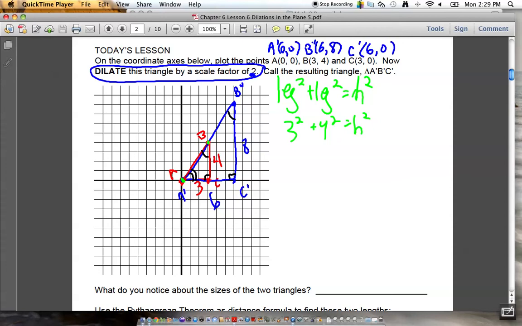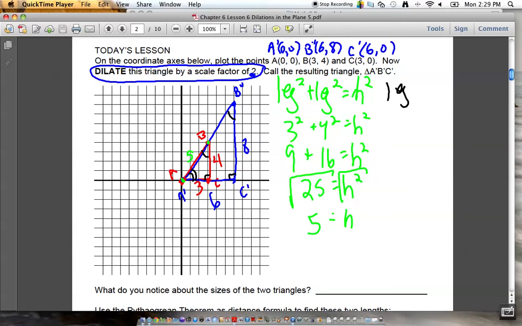Okay. So what's 3 squared? 9. What's 4 squared? 16. And that's going to equal hypotenuse squared. Same side, same operation. 9 and 16 is 25, which is H squared. Square root, which is kind of a new step for us. H is, what's the square root of 25? 5. Very good. Now, you know how the blue guy is twice as big as the red guy? So the red guy is 5. Let's predict what the blue guy should be. 10. Well, let's go through and see.